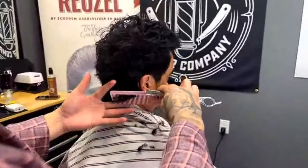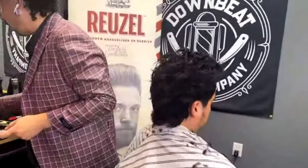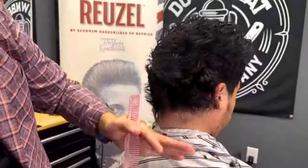One thing that I really love to do, especially with a mullet shape, and this has really helped me create some separation at the bottom, is I'll come in and almost give him an undercut. I'm not going to go super aggressive, but I'm going to take all this hair up, right? And I'm going to clean this up, just so when that hair hangs over, you can see it really nicely.